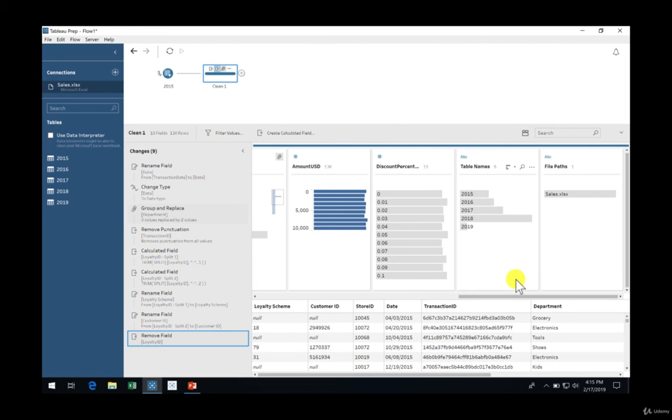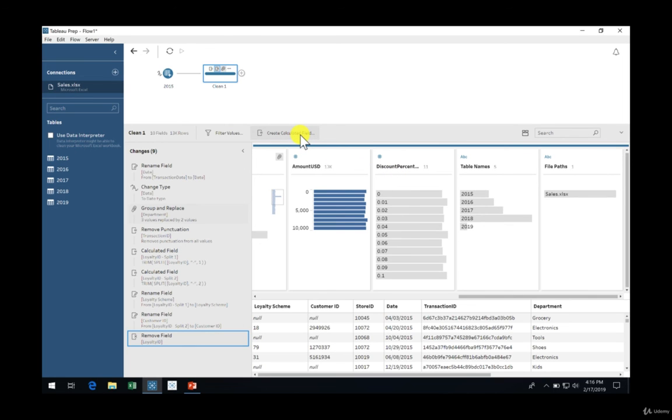Let's do a more complex action and create a calculated field. If you're a Tableau Desktop user, you'll be glad to know that this is very much the same experience as you'll have in Tableau Desktop. But doing it in Tableau Prep makes it easier to get a dataset nicely cleaned up and ready prior to even starting in Desktop. We've seen we have an amount USD field and also a discount percentage field. The amount displayed is actually not the amount the customer paid in store, which would be the amount reduced by the discount. Let's add a new field for the actual transaction amount.